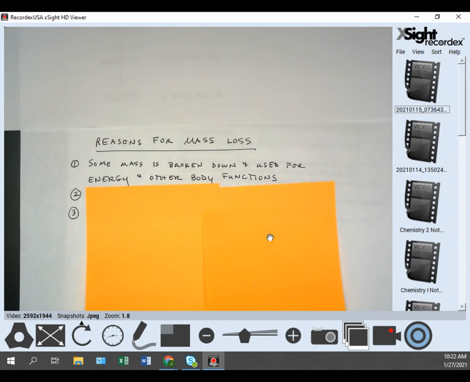Let me ask you this: if your family eats chicken, or think about Thanksgiving dinner, you have a turkey. Do you eat the entire turkey? No. There's stuff left over, like the bones, organs, maybe. We know we didn't eat the feathers. Well, the feathers, the bones, the organs, all that stuff is part of the biomass of the turkey. So even in consumption, animals and things eating usually don't consume the entire organism, right?